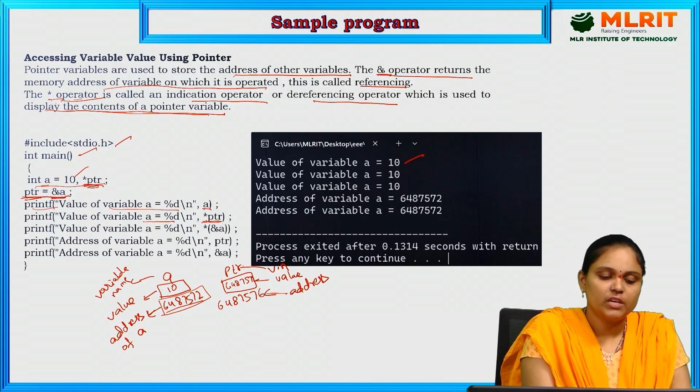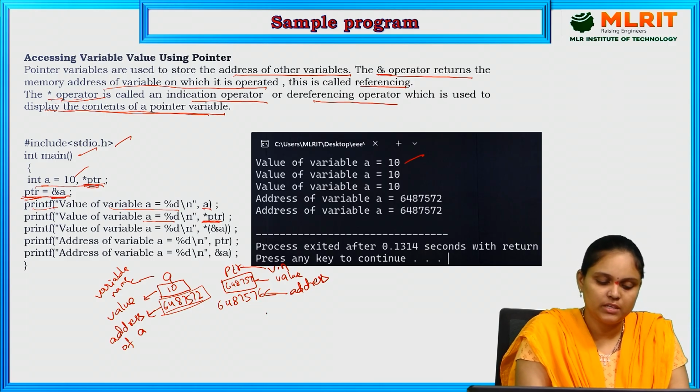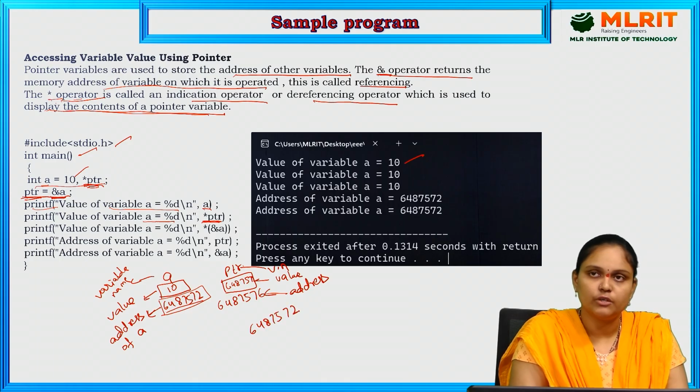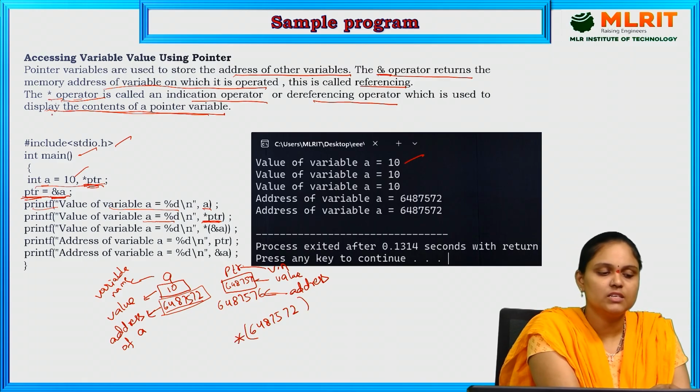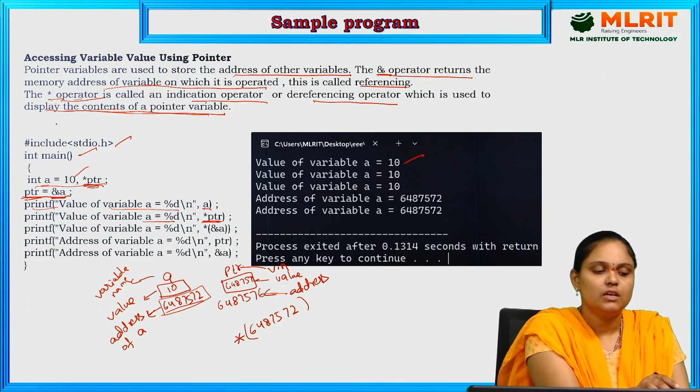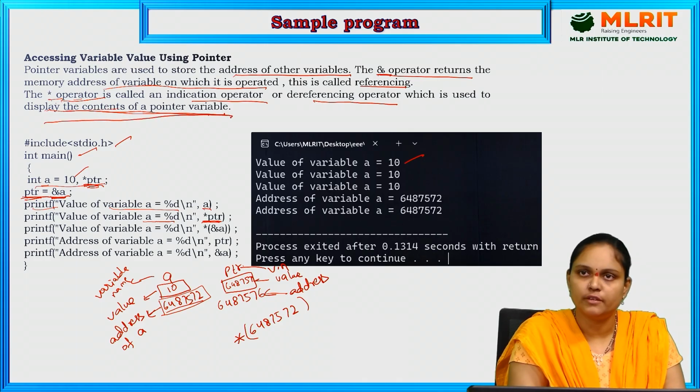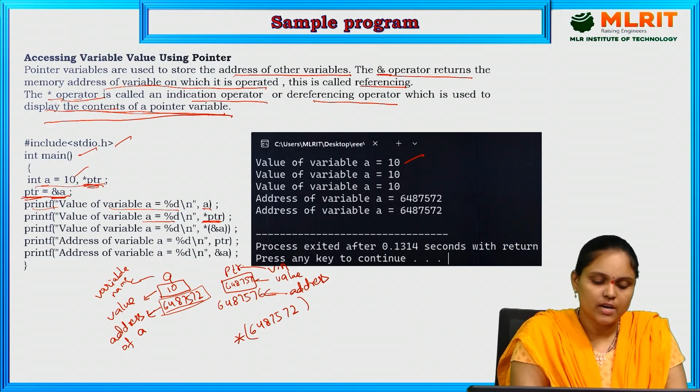And here what we have is star ptr. The ptr value is 6487572. Before this we have one star. By using the star, as we discussed, we can display the contents of the pointer variable. So what is the value present in this particular address location?